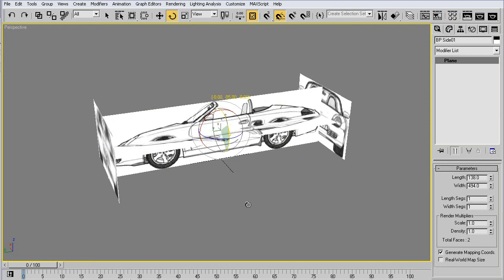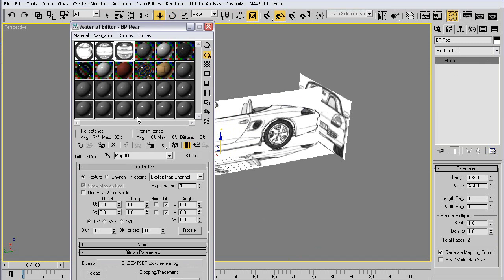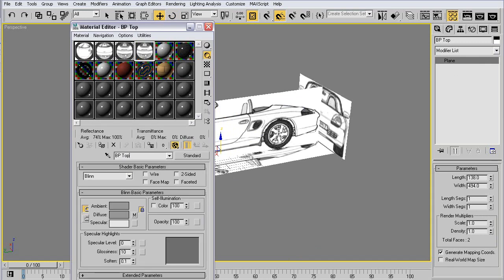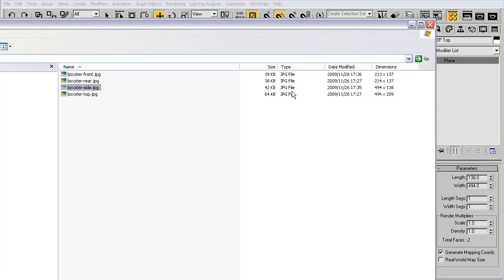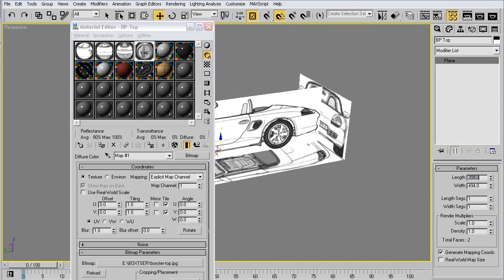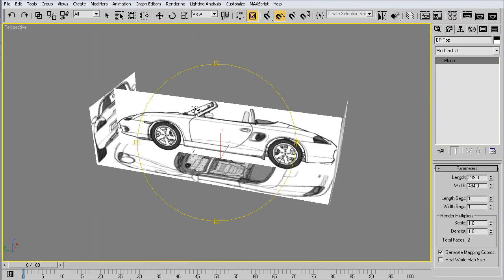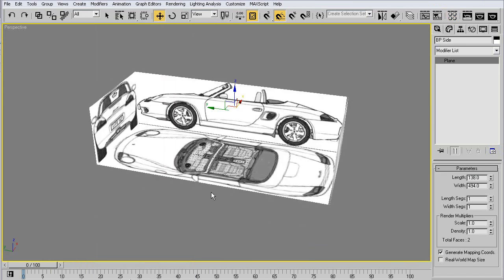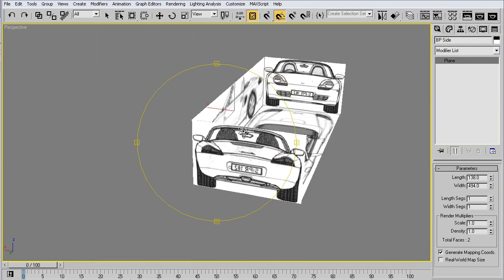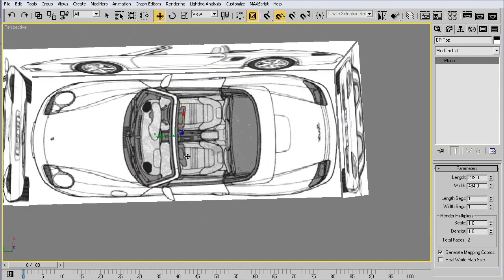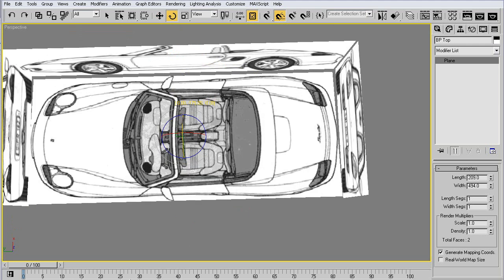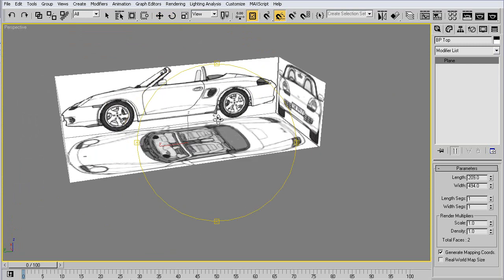Now we only have the top, so we rotate this by 90 degrees. BP top, and move it down. Let's copy this, BP top. Select the right image and assign. I'm going to check, it should be 494 by 209, so this should be 209. So there you have it. We're almost there now, so move this. Basically, in the little space of this cube here, that's where you will model your car. Let's see if the steering wheel is on the right side. No, it's not, so we rotate this by 180 degrees. Now it's correct.